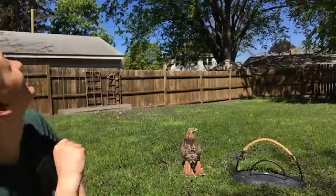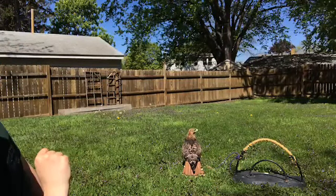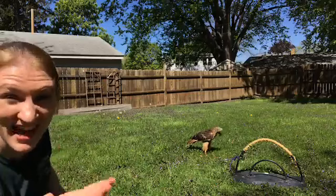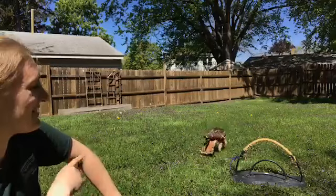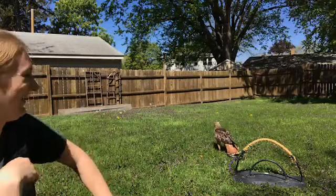There is a plane. I'll wait a second. You know that we are getting close to summertime when you start to get seaplanes. There was just a water plane going overhead. So he's going to sit in the grass, it looks like, and rip up that chunk of rat there.